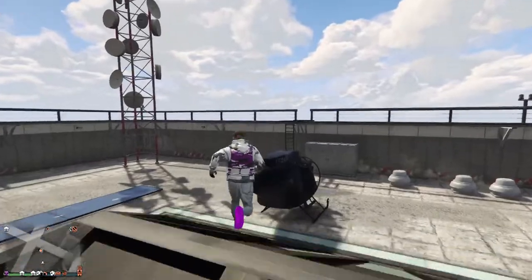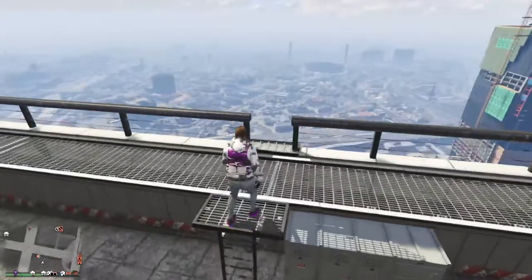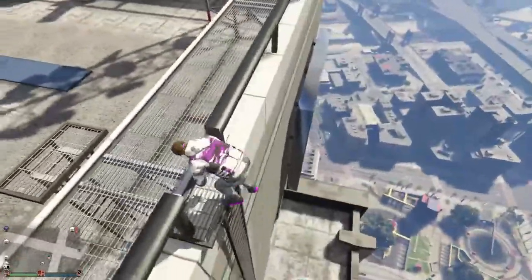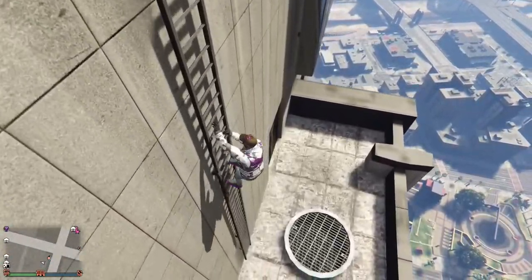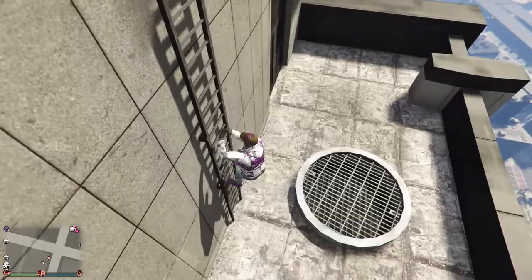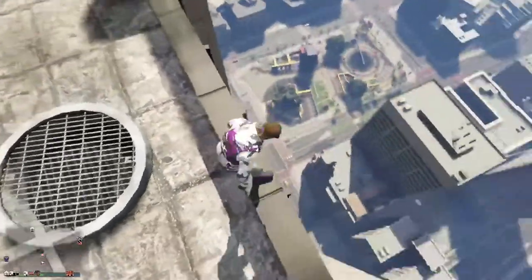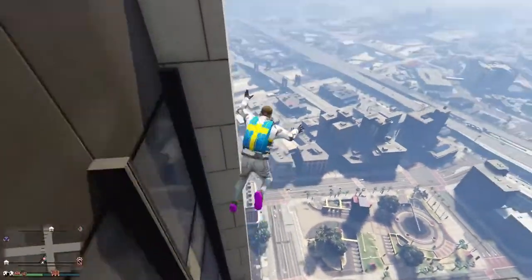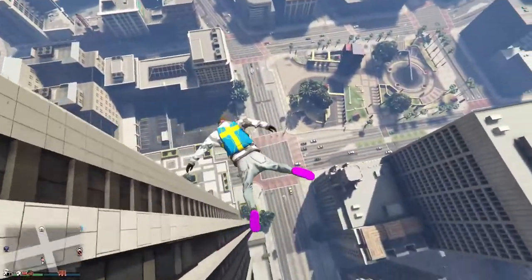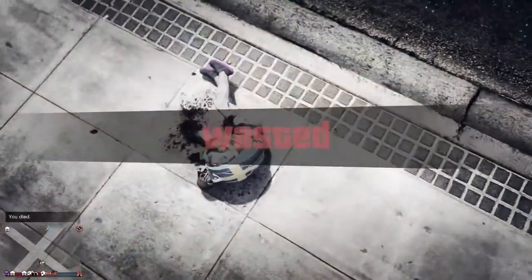I'm going to jump down with the parachute. Be careful, because your parachute might get hit by one of the things. You will have enough if you... No, it got hit. It got hit by the building. Please help. I just died right near you. I just died, like, right next to you.